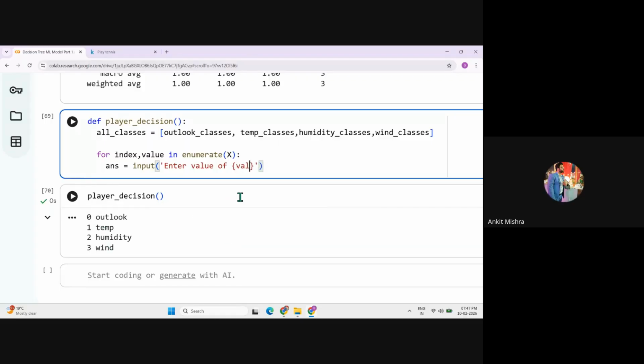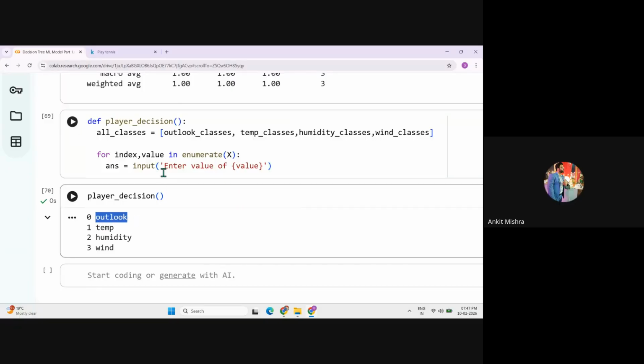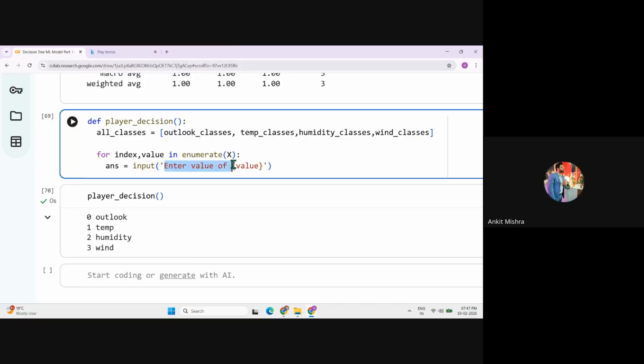So you can write enter value for this one. Now the first value is the outlook, so the message will become: enter value for outlook. And how does the user identify the different types of outlook? We have the different types of outlook now, so let's write this inside the f string. Because we are getting the index value now, the user can simply call this index value, and we have all the classes.